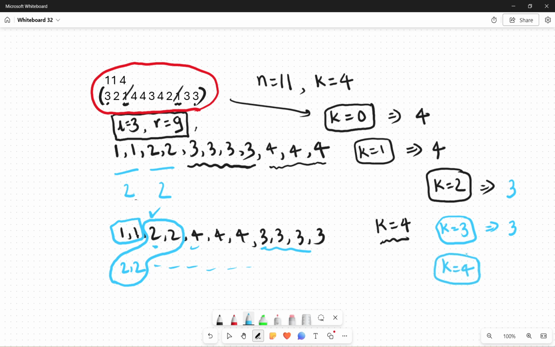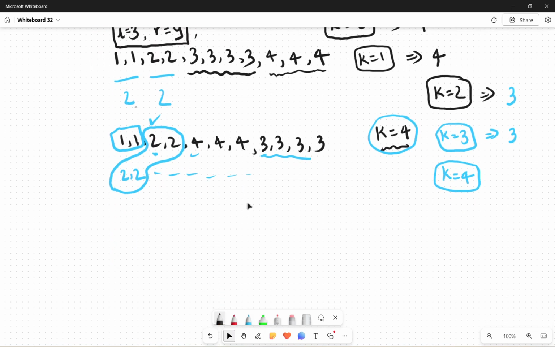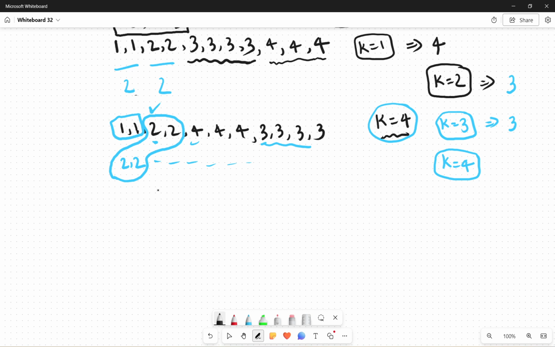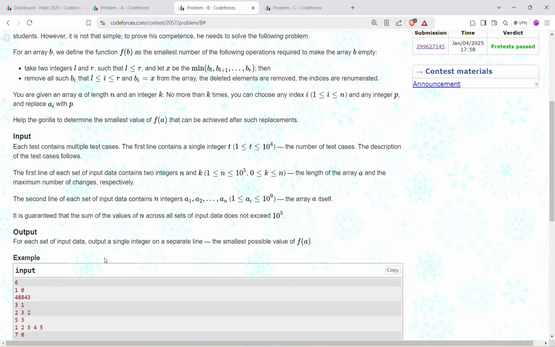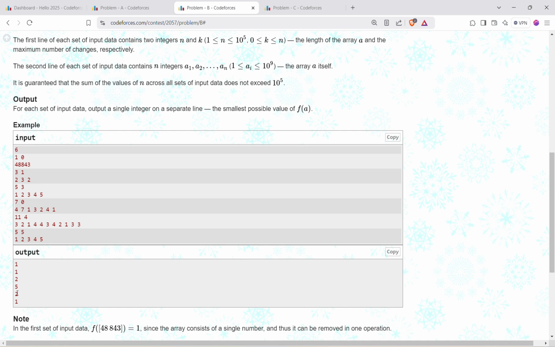So this is basically the sample test case given, so k is equal to 4. So I can convert all of this 1 comma 1 comma 2 comma 2 to 4. So it will be basically 4 comma 4 comma 4 comma 4. How many operations do I need now? So one for this thing and one for this thing. So my answer should be 2 in this case. So is it? Yes, it is basically the 2.